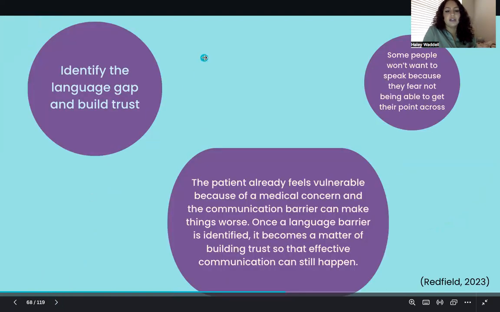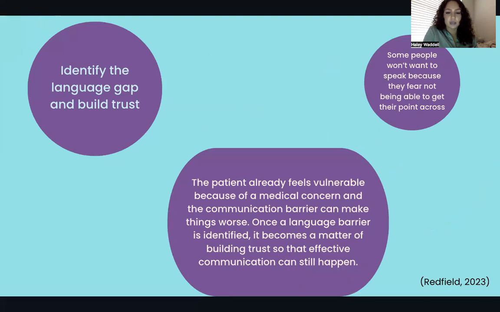So, tips for communicating with patients who do not speak your language. First, you want to identify the language that they speak and the language gap, and build that trust. Some people might not want to speak because they fear not being able to get their point across. They already have that anxiety, they know they don't speak English, and they know that you most likely do, so it can heighten their anxiety, even more than the average patient.